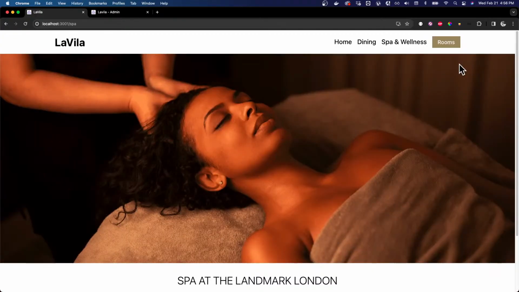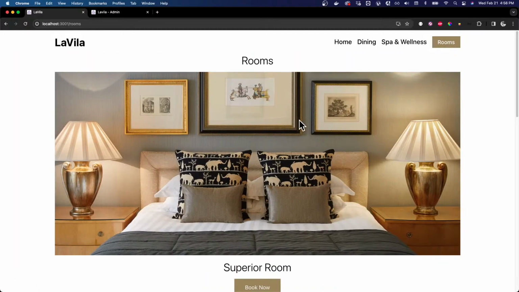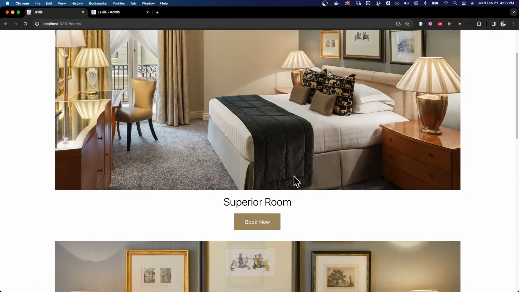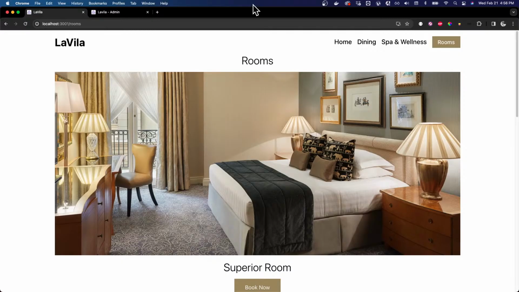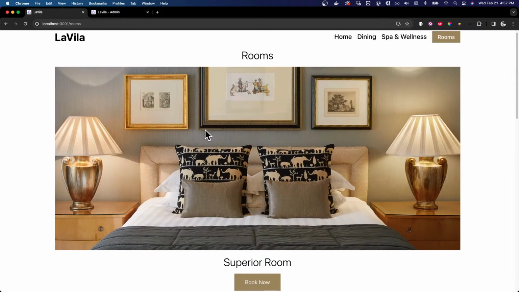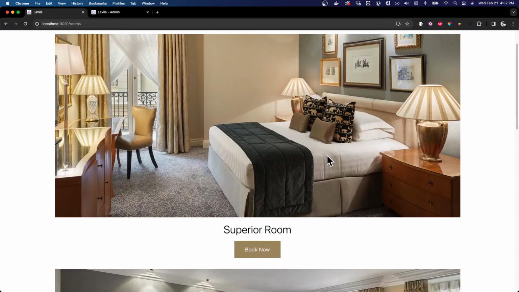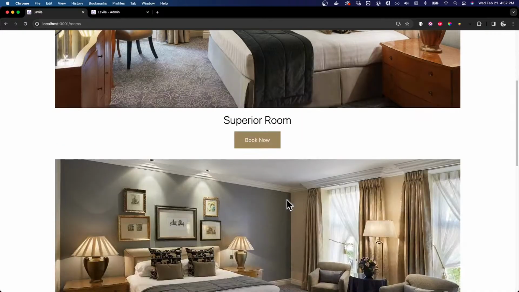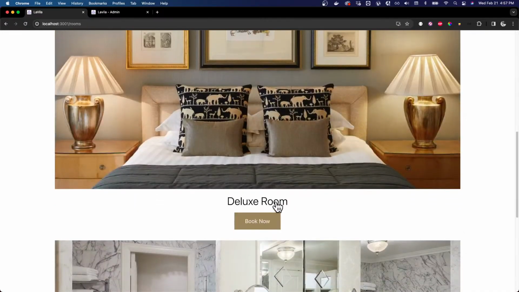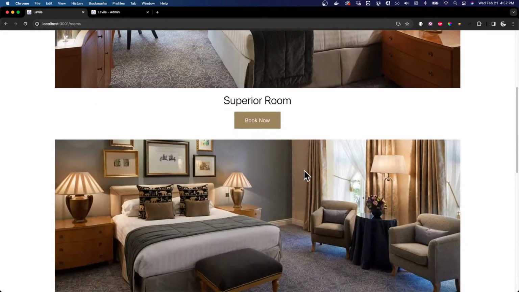Anyway, from there you go to the rooms section. With the rooms section, you have the various rooms. I'm still using the carousel component, so we have the superior rooms, we have the deluxe rooms.